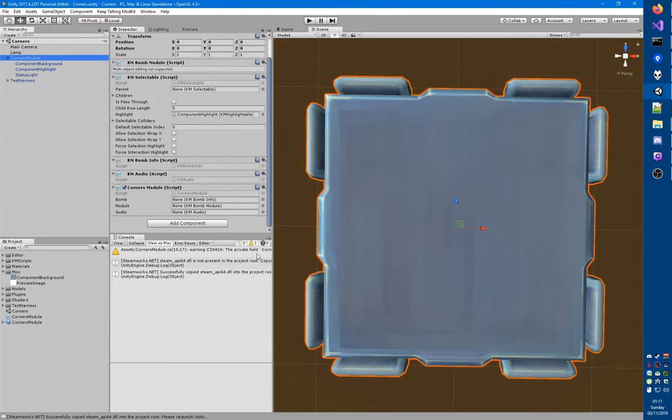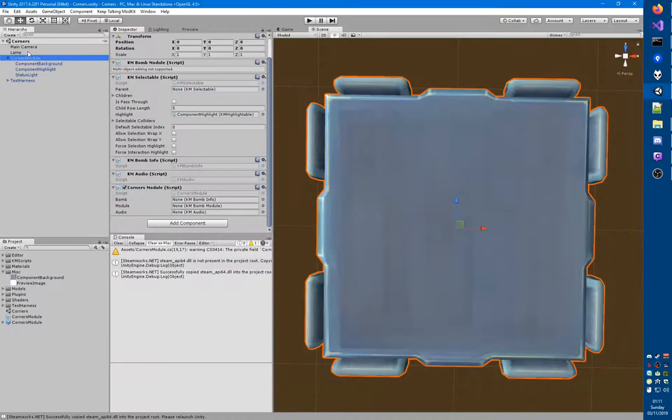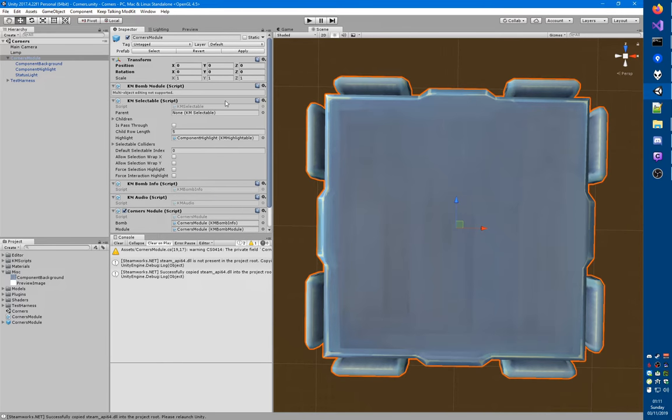Once this recompiles, the error message disappears, and we now have these three fields here, which correspond to these declarations: the KMBombInfo, KMBombModule, KMAudio. So I'm just going to quickly put the corners module into all three of these. There you go. All right.